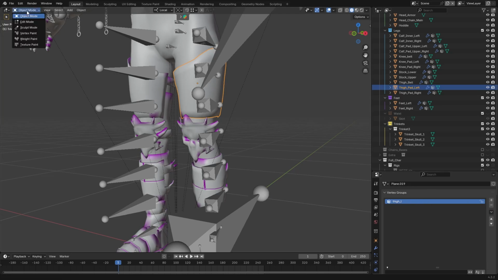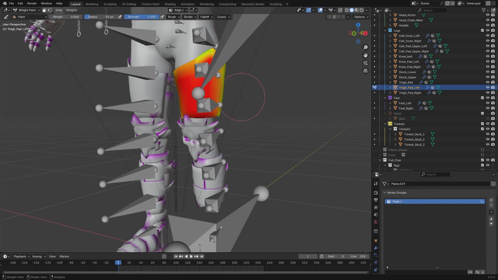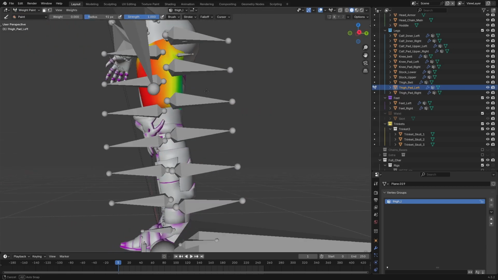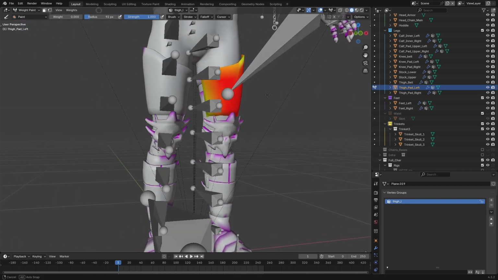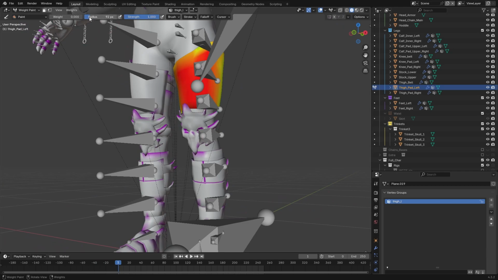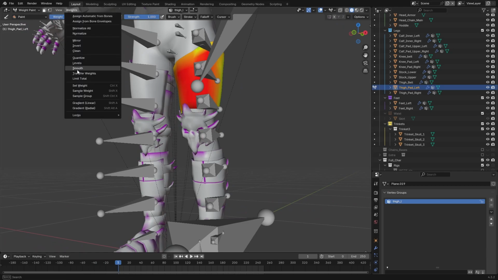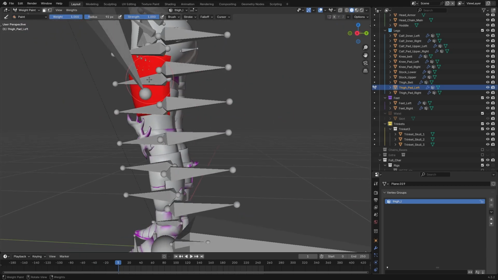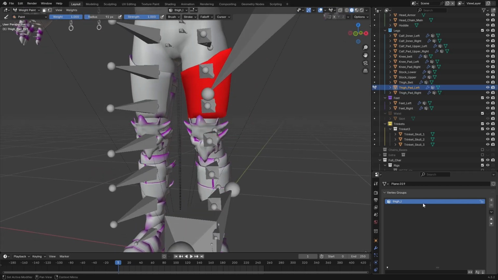It's basically like parenting to a bone, but Unreal will scream immediately if you don't have a vertex group. So this is the proper way you should do it. Bone parenting is only useful in certain scenarios and solely for Blender. So in weight paint mode, I want to change this whole mesh to red. So here at the slider, I'm going to set it to 1. And under weights, I'm going to hit set weight. And now it's fully and only influenced by that one bone.